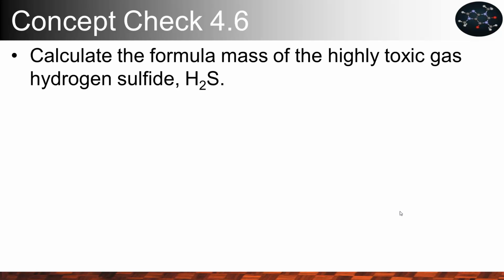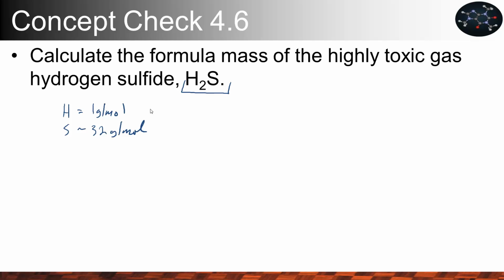So let's look at H2S. So pull out your periodic tables. We'll take a look at the mass of these two substances. Hydrogen, for instance, is about 1 gram per mole. You can use more digits, but there we go, about 1 gram per mole in the periodic table. It's actually like 1.008, but whatever, 1. Sulfur is about 32 grams per mole on the periodic table.